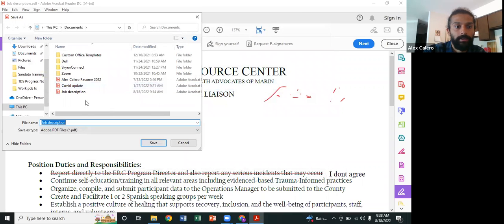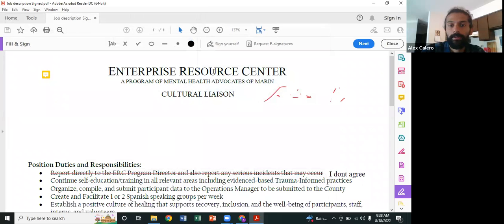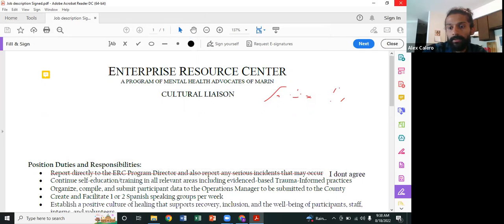Documents, and then job description. And because you can see I already have a job description, the original one, I might write signed, right? And then click Save. So I know that this one is the signed version. And then you would just have that document. I'm going to X out of this.